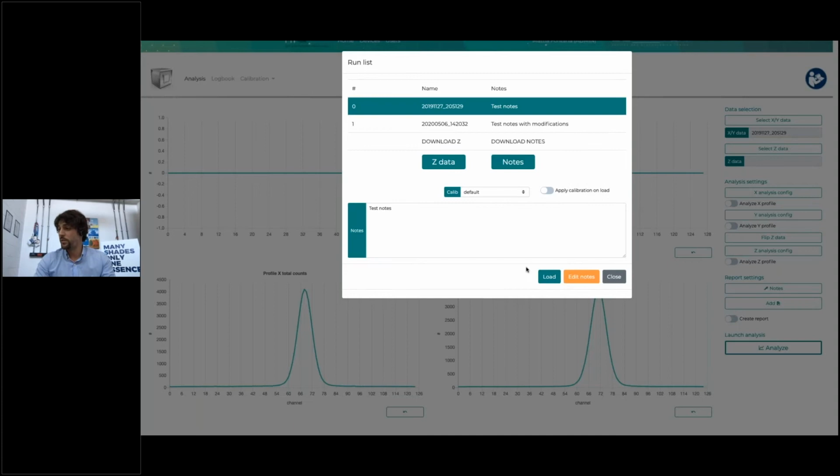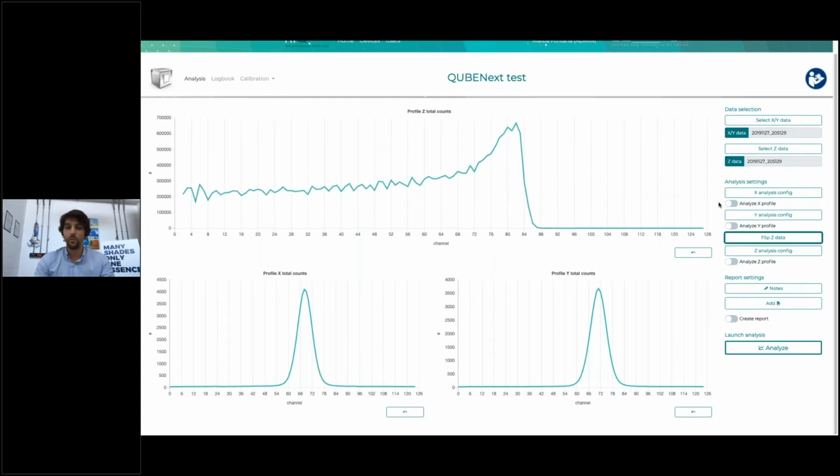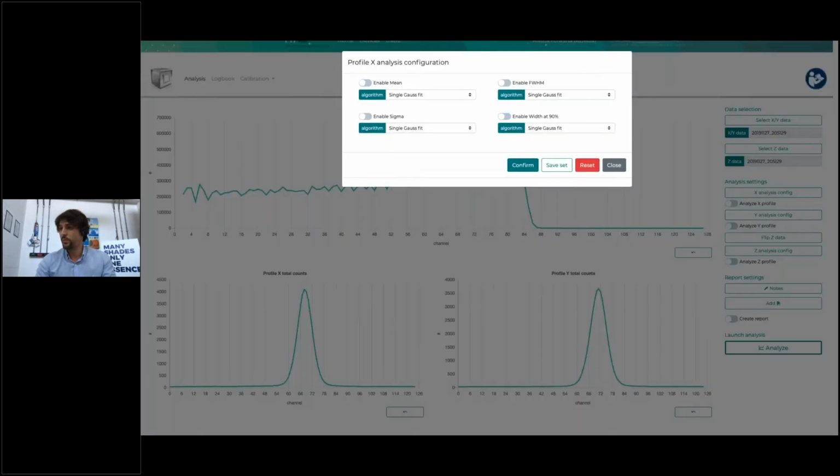Same data required for the range profile. In this case, the detector was irradiated from the backside, so we can play a bit with the data and reverse our vector to have a correct view of what happened during our measurement. And then we configure our analysis as before with accuracy. Of course, we have different parameters because they are adapted to the specific analysis we have to perform on the detector, for mean, for width. We have also different choices for the algorithms provided by us.